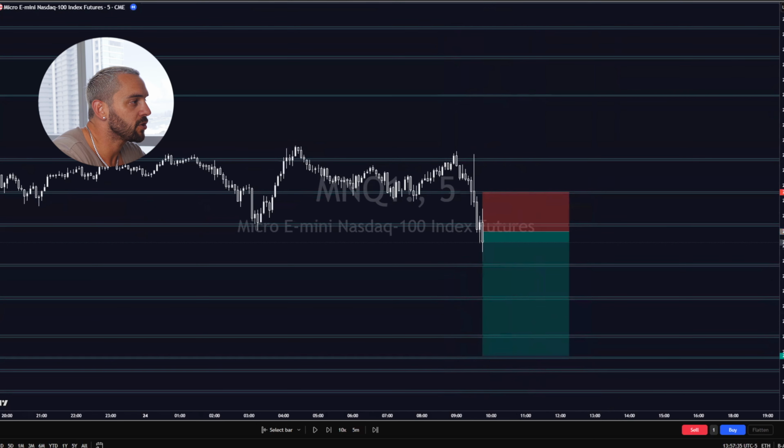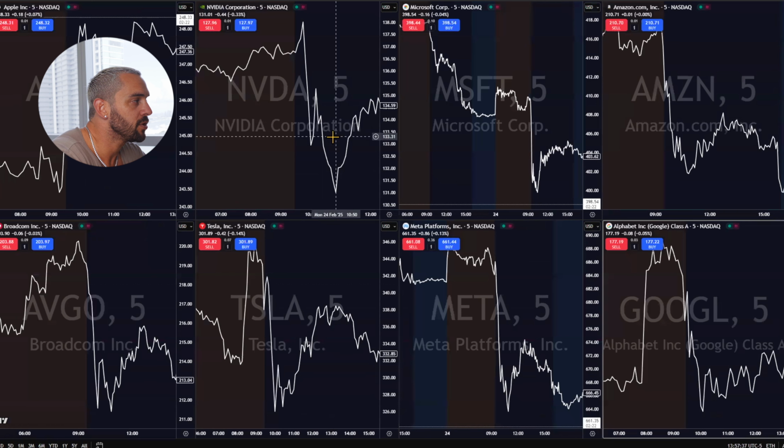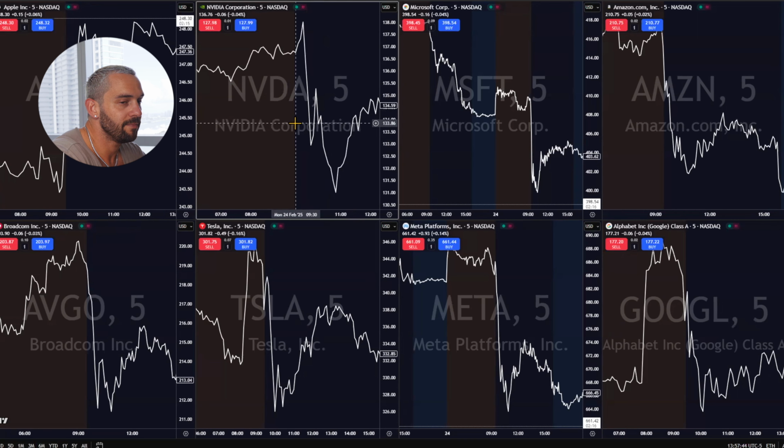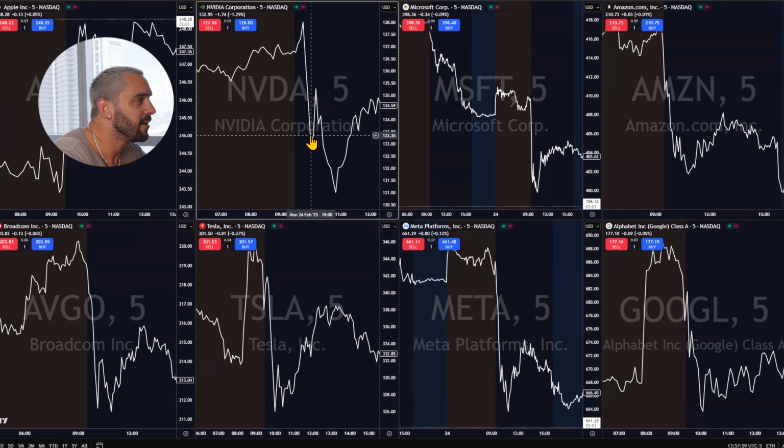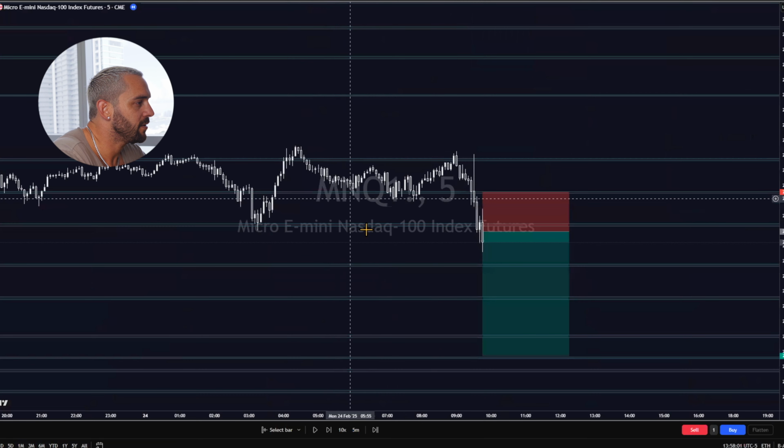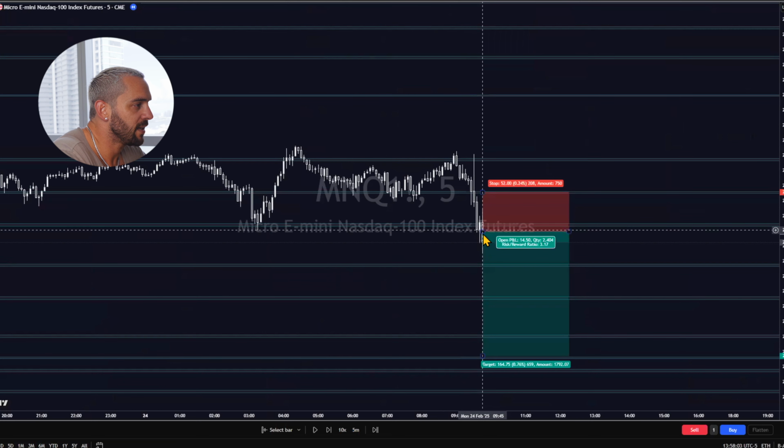I always look at this chart for Nasdaq because, like I told you, remember, Nasdaq is a list of the top 100 companies. So this is a chart where I look at the top 8. Now, the top 8 always changes. I just have to stay on top of it. And this is the chart that I use to do that. If you look at the time on the bottom, this is the exact same time, Monday, February 24th, 2025. You can see down here, exact same time that I was taking that trade.